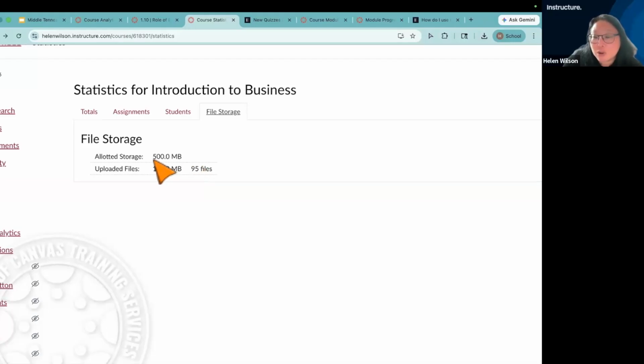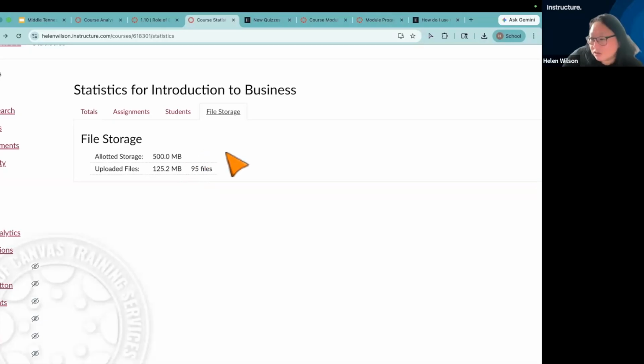Just keep in mind, right, you do have a limit. So if I found something in the Commons that was 400 megabytes, and there are courses like that, believe me, if you would try to import those items into your course, the import would fail. So this is a good thing to check if you're thinking, I'm going to go into the Commons and get a whole bunch of modules. So I would check here first so that you know just how much you can upload. It's kind of like your budget, right, for your course resources.